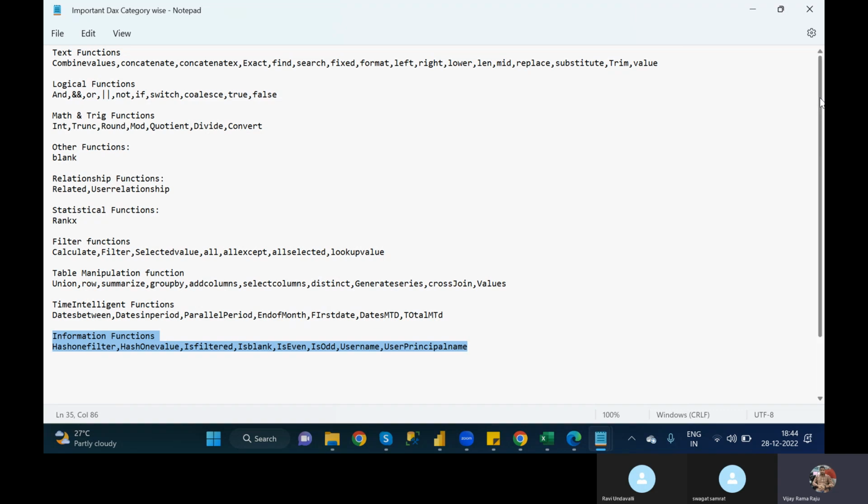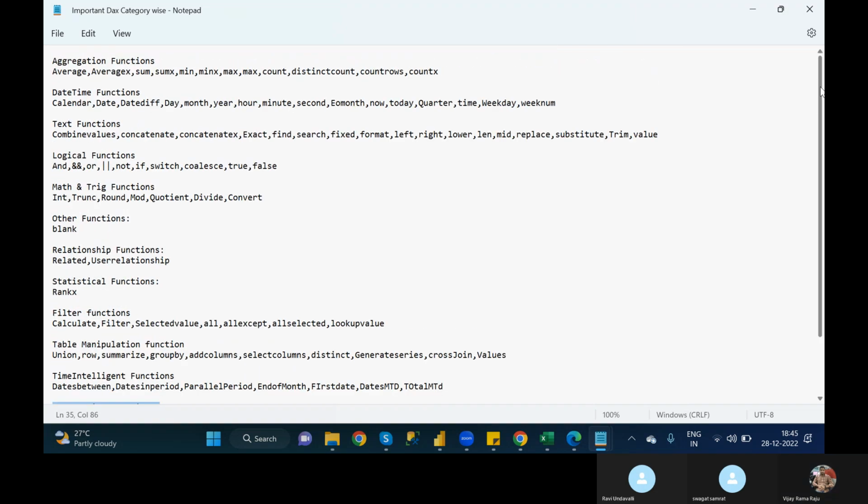OK, so these information functions we were discussing, we completed, and tomorrow we need to discuss the filter functions. What are all the filter functions that we need to discuss. So here these are the filter functions.